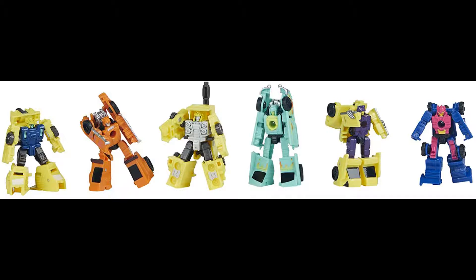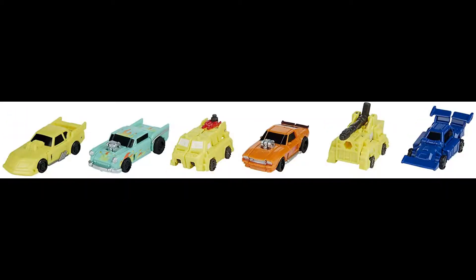And there's the wrinkle: Barricade the character now is sharing his identity between the evil Decepticon police car and the original Minibot race car, much in the same way as we have original Megatron and Beast Wars Megatron — two different characters that share the same name. So this Micromaster character is being differently named to avoid confusion as Runner. It's sad to see an original lose its own name as history marches on, but it's not as bad a tragedy as the original Skids sharing his namesake with Revenge of the Fallen Skids. Every cloud has its silver lining, but it's still a cloud at the end of the day.